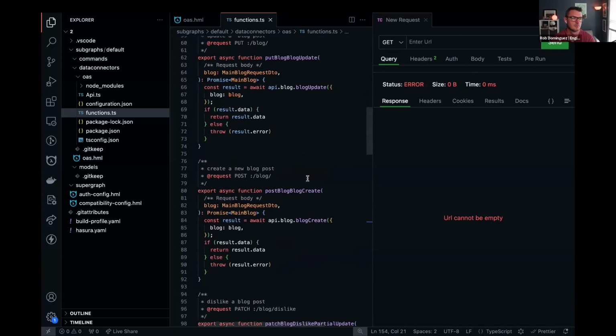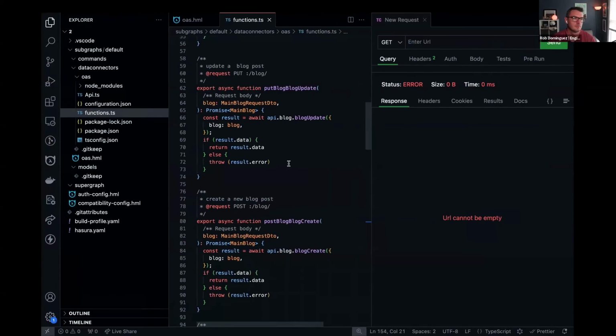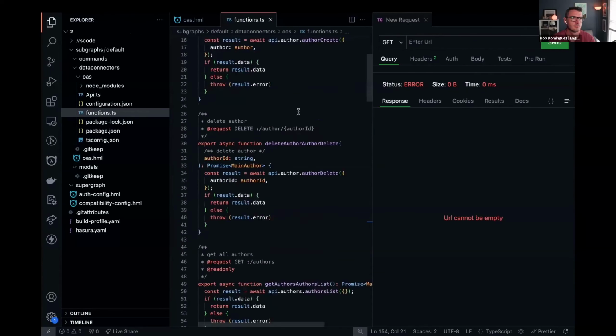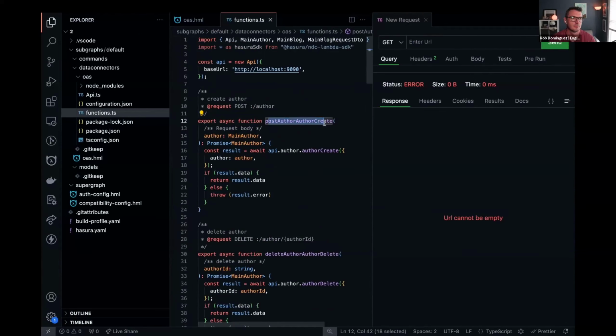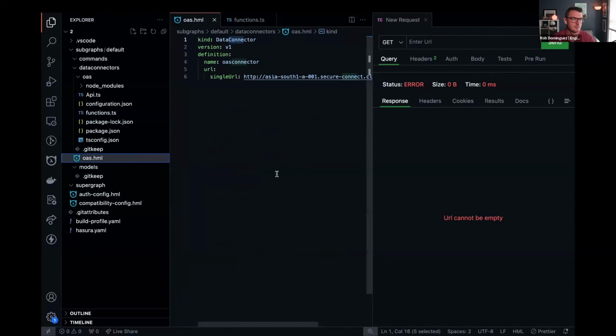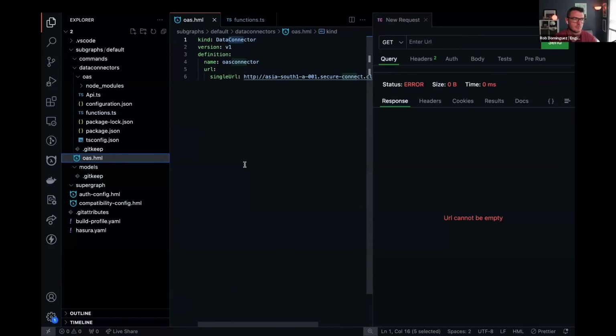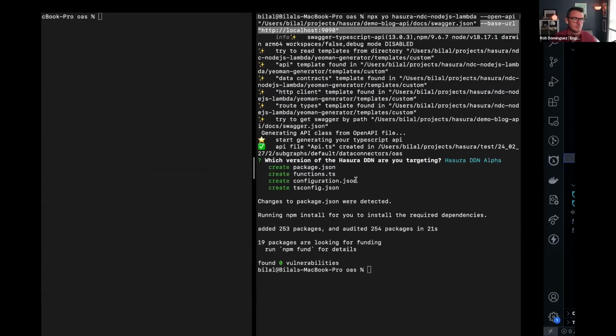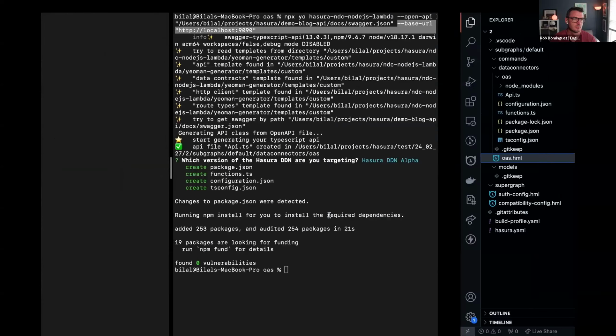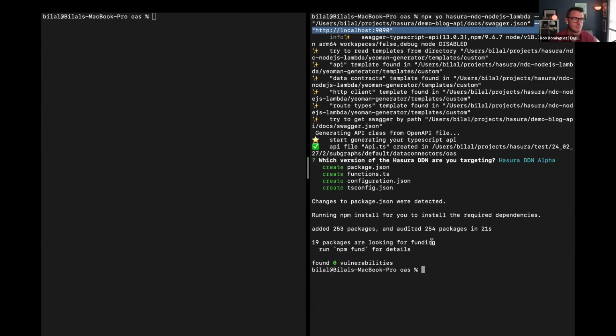So now that we have the basics set up, the next step is that we want to bring these functions somehow into the Hasura metadata. We want to take something that is in TypeScript and make it a part of the metadata files that we've got. And we're going to do that using the TypeScript Lambda connector that we already have. So I'm going to run the connector using npm run watch.